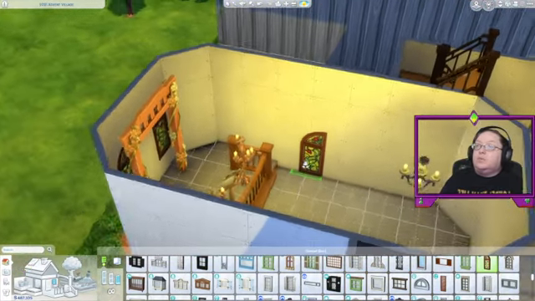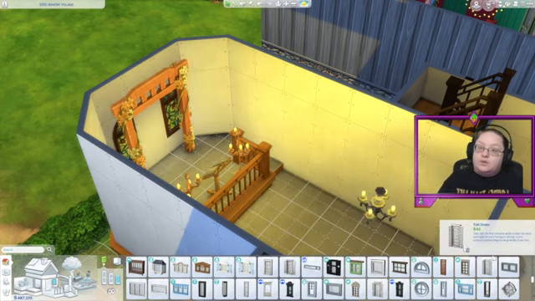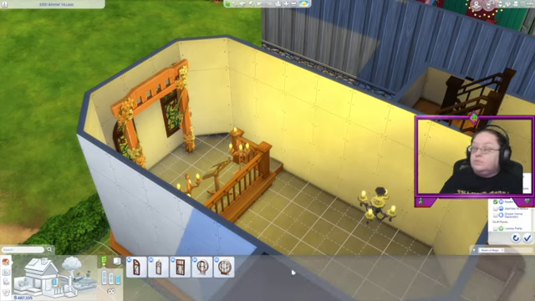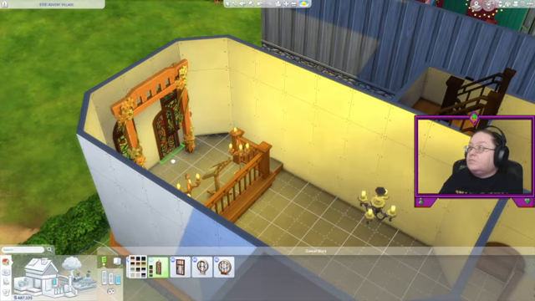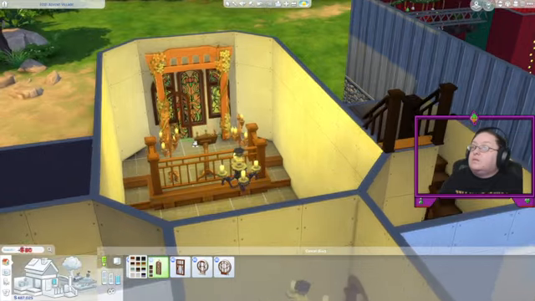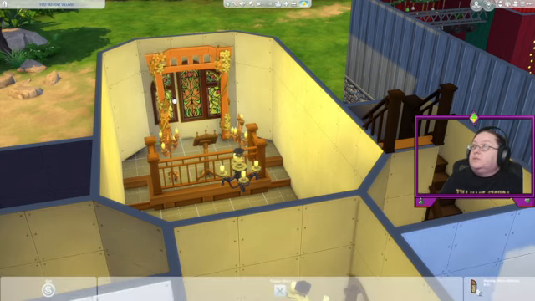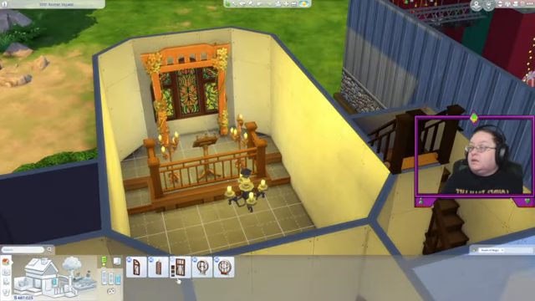Okay. And then I want... We're just gonna go with this. I want the Realm of Magic ones. This. Here. Like that. Let's put that in the middle. Make this look like it's supposed to be like that. I like that. Okay.